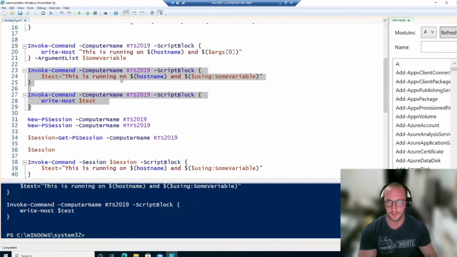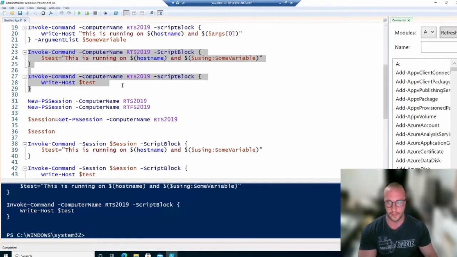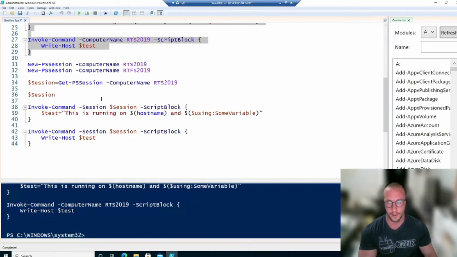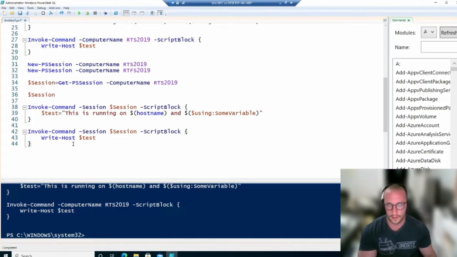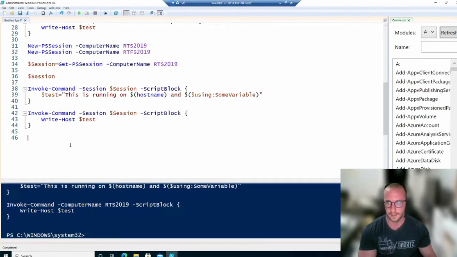Again, that's just because by doing an Invoke-Command, you're opening the session, running the code, and then closing off the session, whereas this one, we have the persistent session that we open, we're using that session, but now that we're done, we need to close or disconnect the session.